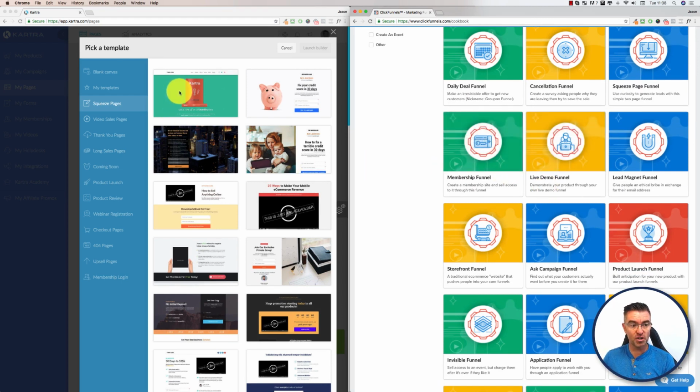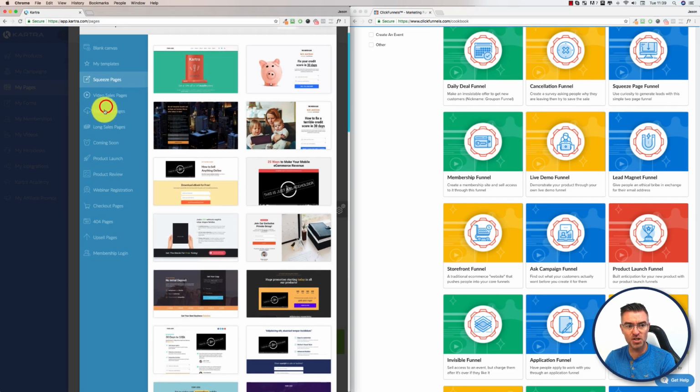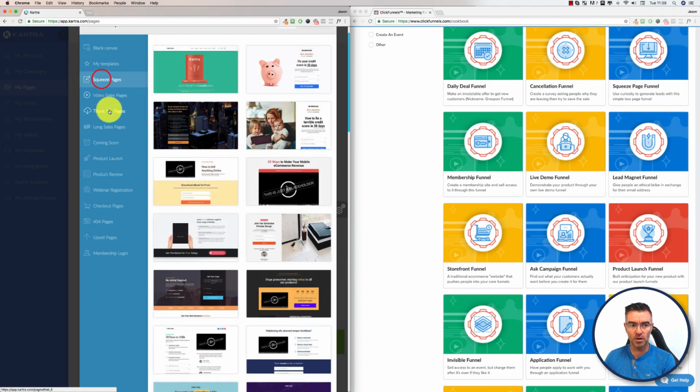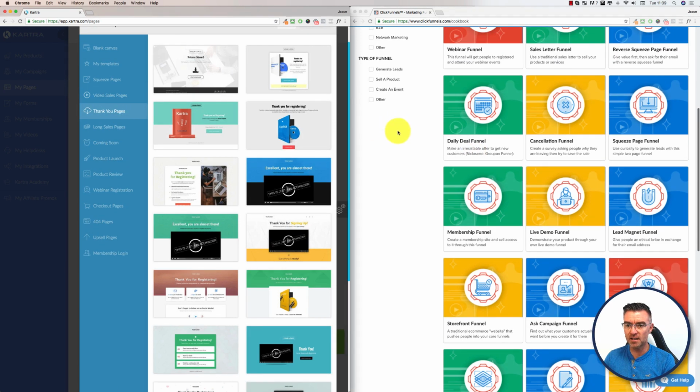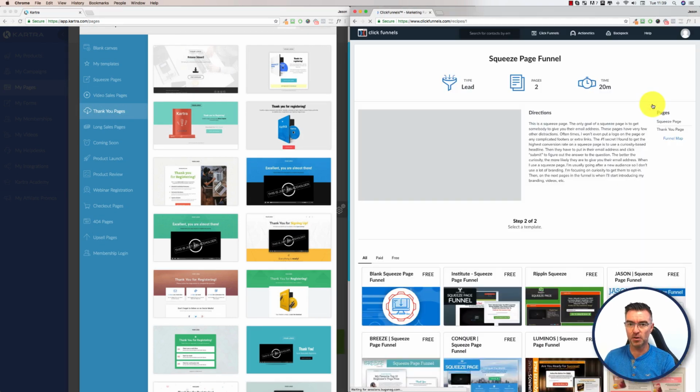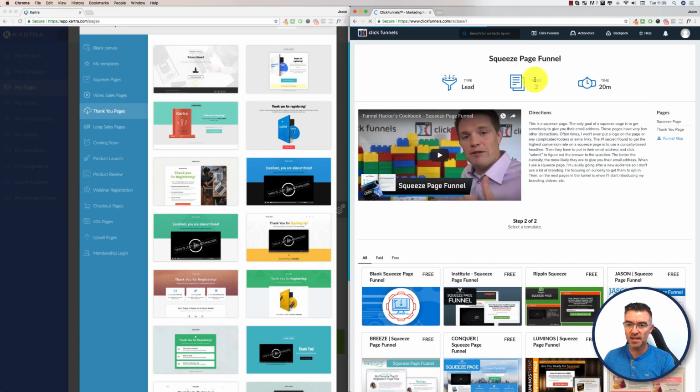Whereas in Kartra, you're only going to get one page, and then you're going to add pages to the sequence as you want to. So you're going to create them a page at a time here. For example, you've got your squeeze page and then your thank you page in Kartra, so they're separate. Whereas over here, the squeeze page funnel, if I select that funnel for a minute, you can see that there are 2 pages, the squeeze page and the thank you page all in one.